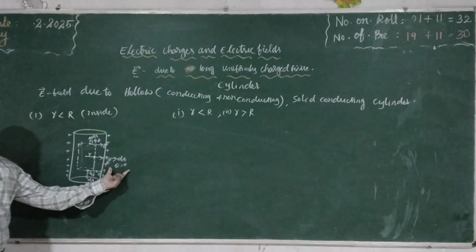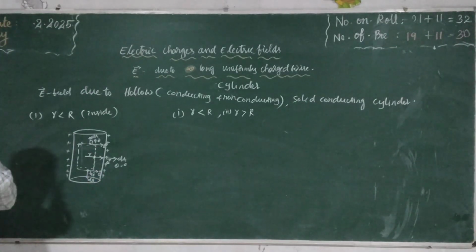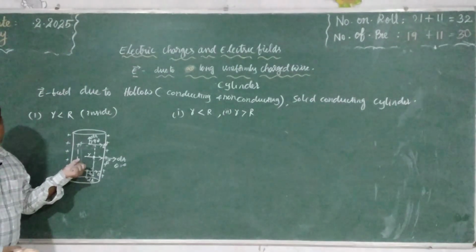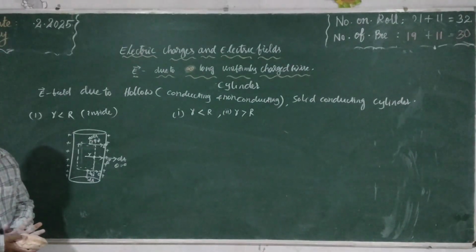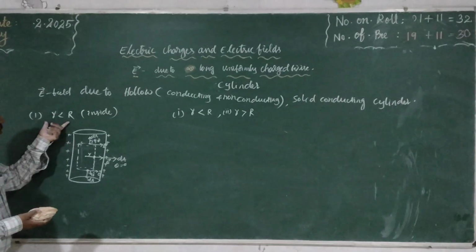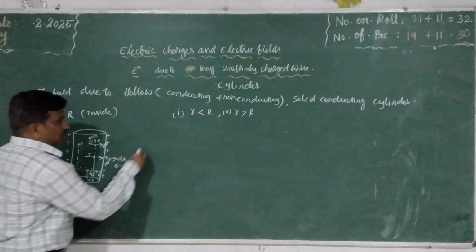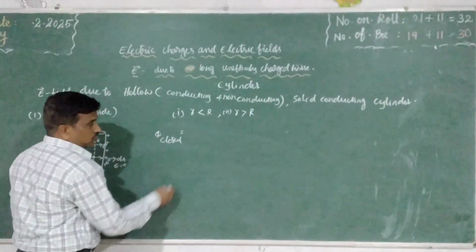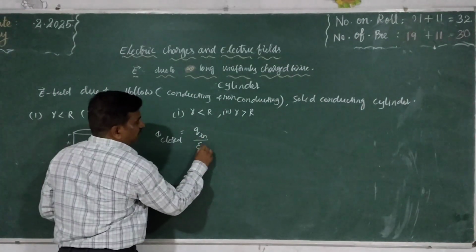See here, this surface is 0, this surface 90, this surface 90. So now we find out the total flux through this Gaussian surface. By using Gauss law, we find out for r inside the surface. In that case, the formula is phi closed equals net charge inside the surface by epsilon naught.